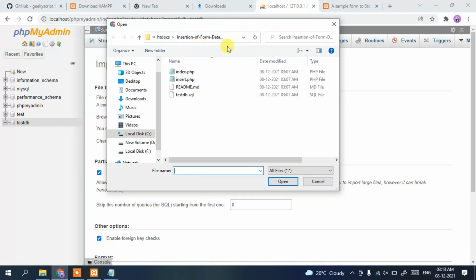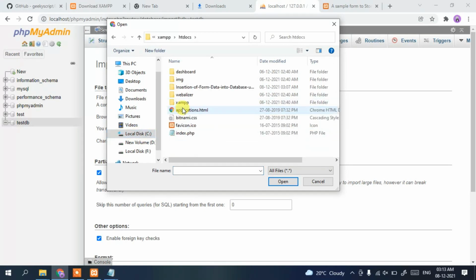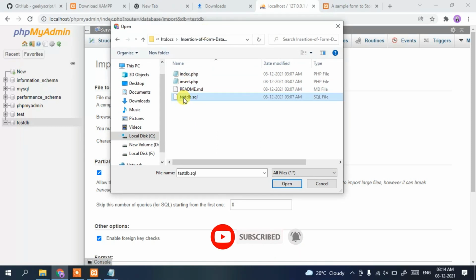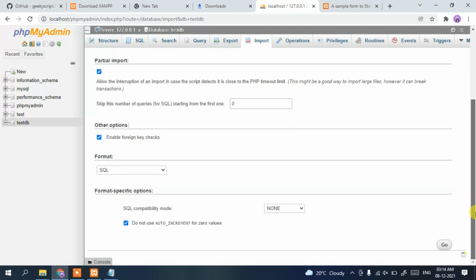If it does not directly open, then you need to navigate to your C drive, then your XAMPP folder, then the htdocs folder, and then you'll get this insertion form data folder, which is basically our project. And you can see it has opened, and here we have this testdb.sql file. So simply select this and click on Open, and you can see testdb.sql has been rightly imported. So now simply scroll down and click on Go.